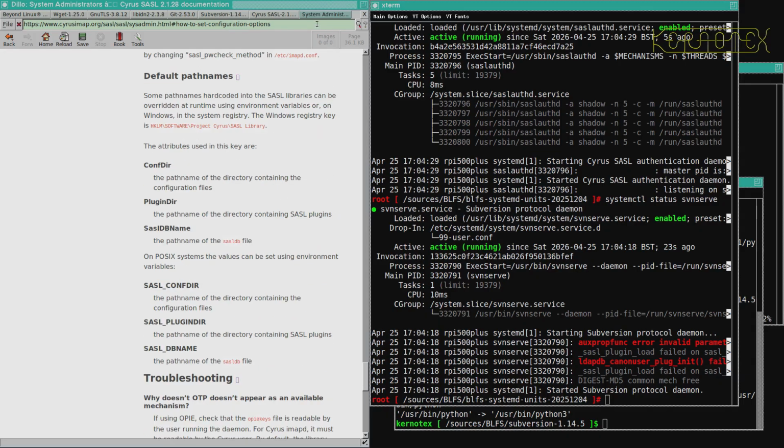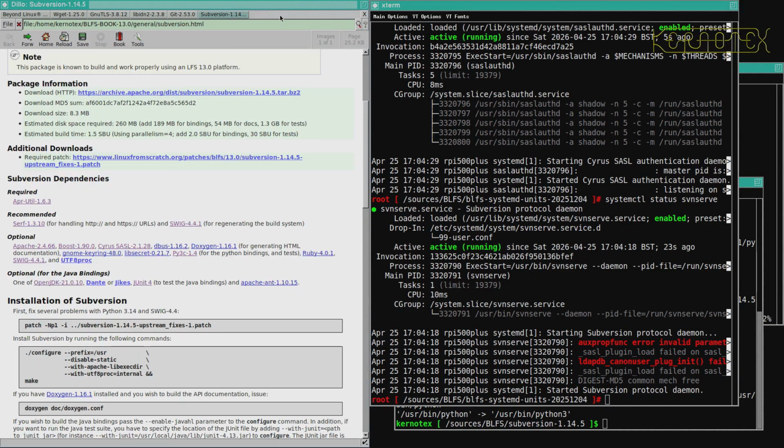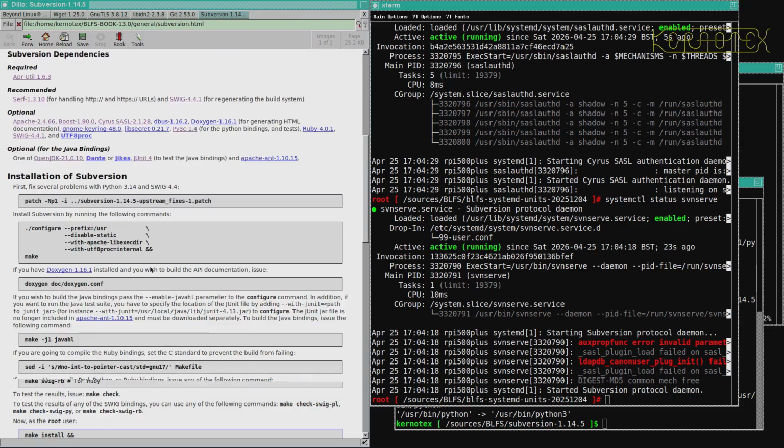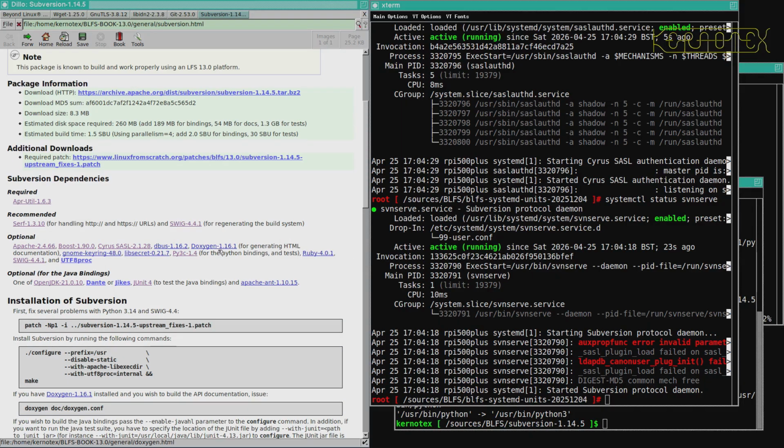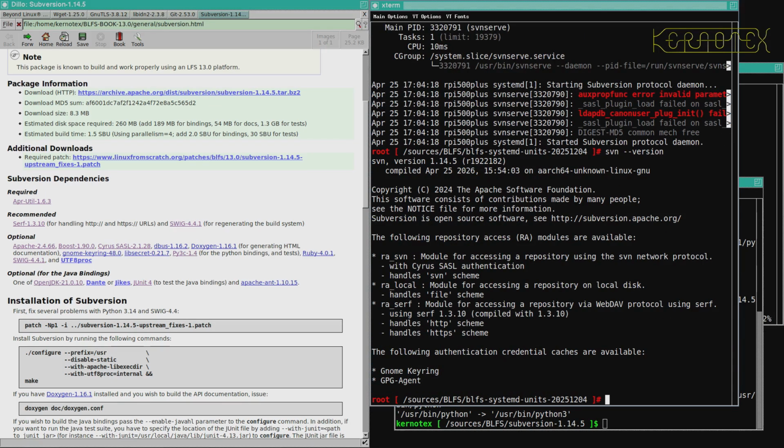Okay, I don't really know what I'm doing here, so I'm not going to go any further with that. Suffice to say that the server's probably not working, and I wouldn't normally install this myself with Cyrus anyway, so that's why I've not got any experience with it. So I'll have to leave that as it is, but certainly SVN is working now, which it wasn't working before, as you can see there.